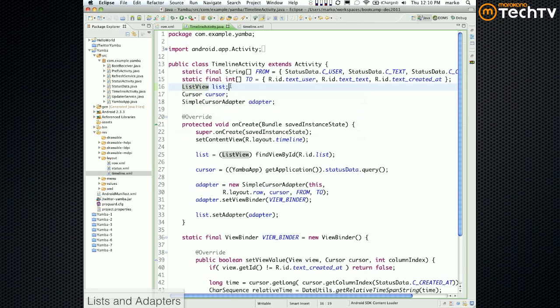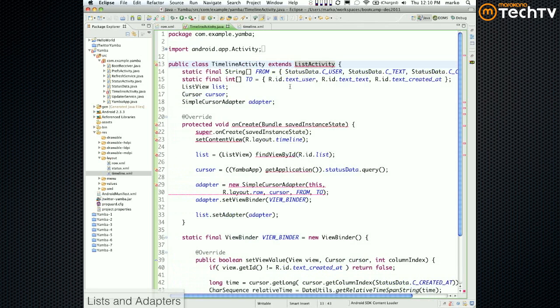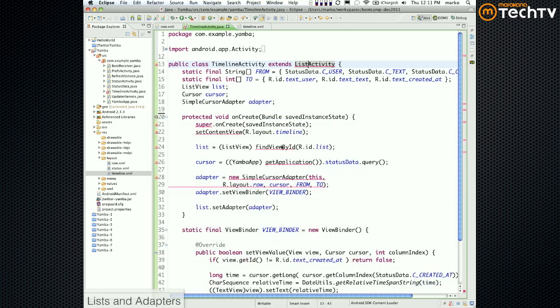Another way to do this is to make this a list activity, as opposed to an activity with a list view, right?